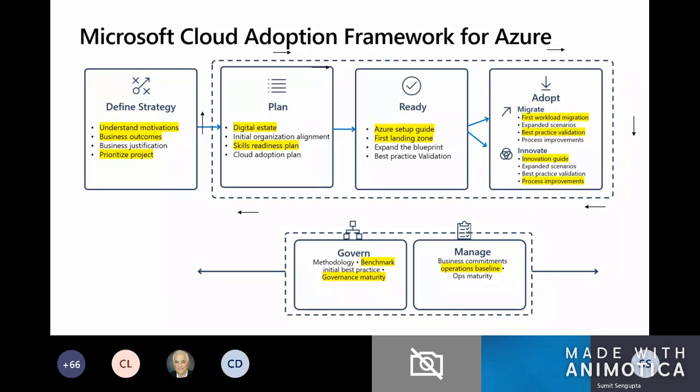The way to read this is left to right, but not exactly sequentially. So what we're doing here is that first we define a strategy, like what we're trying to do, why do we want to care about cloud? What is the motivation? What is the business outcome if we move to cloud? And by the way, when we say move, we're not talking about just migrating applications or databases or systems to cloud. We're also talking about doing some innovations, and we'll talk about that later.